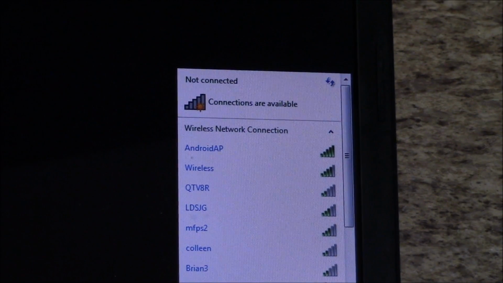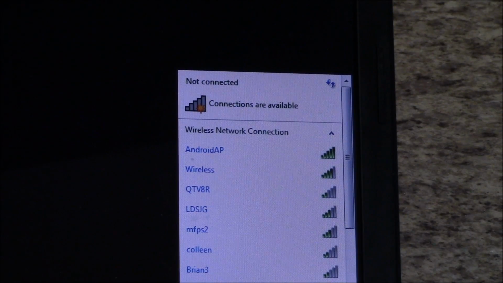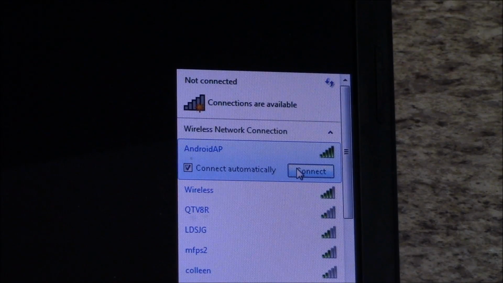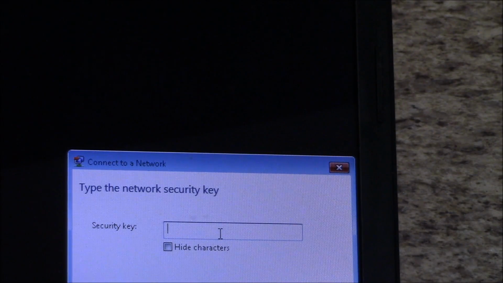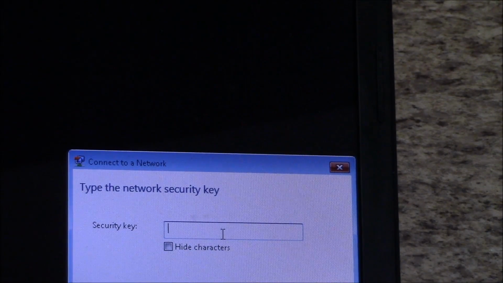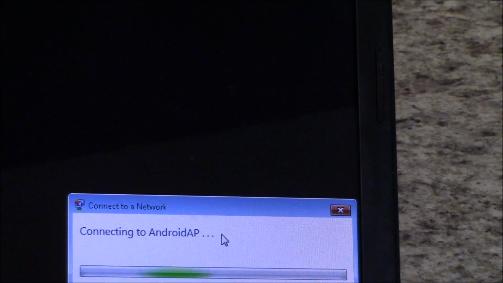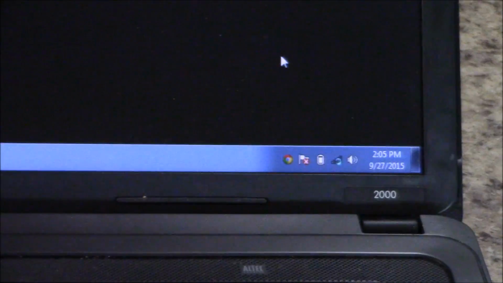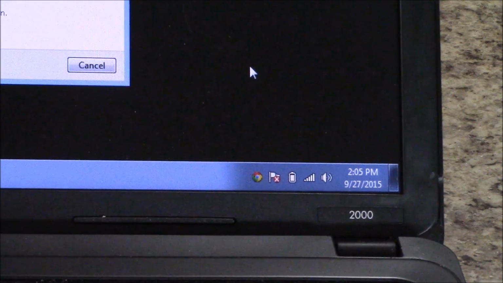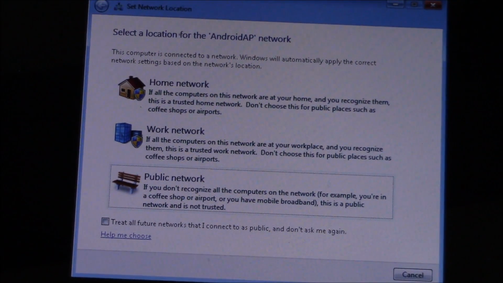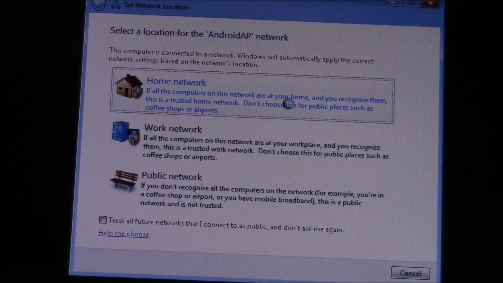Okay? And again, you could be sitting at a park, you could be sitting anywhere. All you need to do is go ahead and choose that service, since that is what you named the network. And then I'm just going to put in the passcode. Give me just a second here. And it says it's connecting. Let's see what it does. And there it looks like it's starting to connect. Of course, you get the pop-up. This is just a Windows 7 laptop. Let me go ahead and click home. And I'll just cancel out of that.